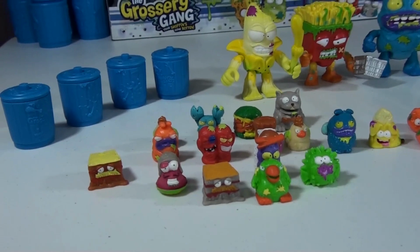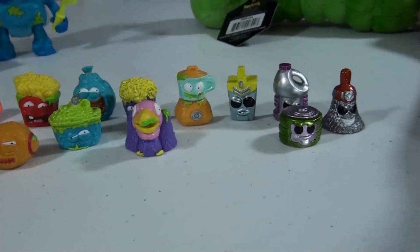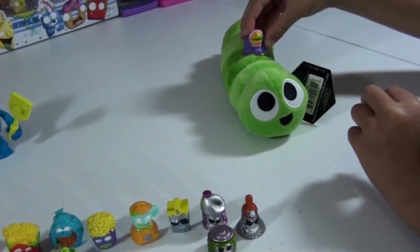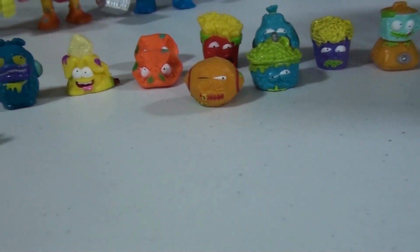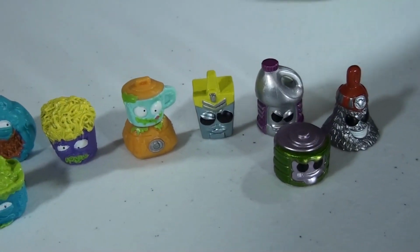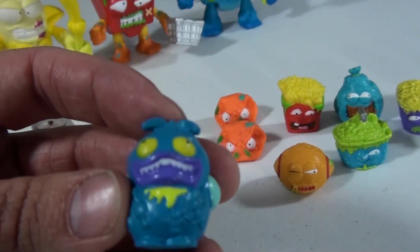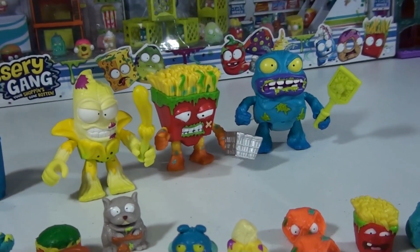Okay, buddy, we just opened up some awesome Grocery Gang. They're cool. Oh, yeah. It's hard to decide which one to pick as your favorite. Oh my gosh, there's too many cool ones. But if you can pick one, buddy, out of everything that you opened today, what's your favorite thing you opened? This. The Slither.io guy? And then... He is pretty soft. Yeah, and then this. And he's bendable. And the vulture. The Vile Vulture is your favorite Grocery Gang? My favorite Grocery Gang would probably be the Bad Bleacher. He's actually the Clean Team, but out of all of those, that's my favorite. The actual Grocery Gang, I'll probably go with that Barf Blender. But this Blowfly is awesome. Oh, yeah. The special character. And his action figure is awesome, too.